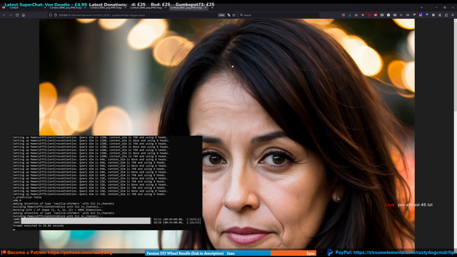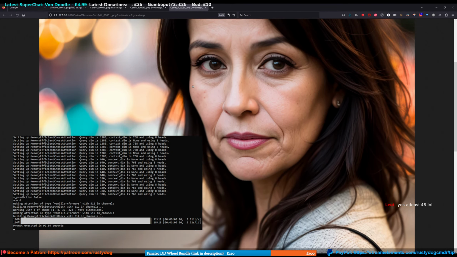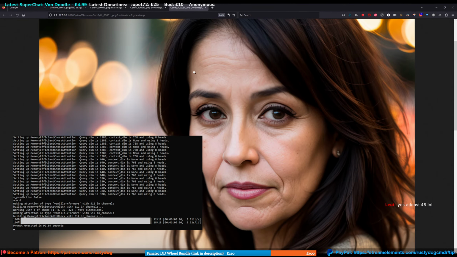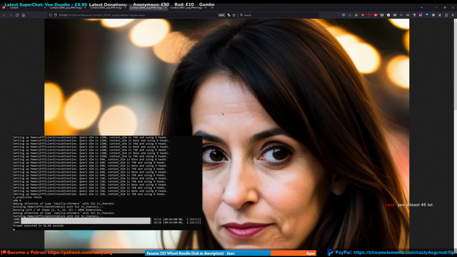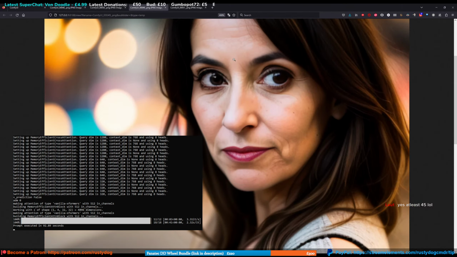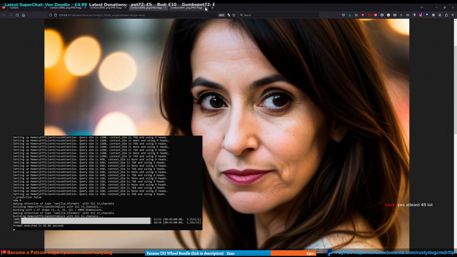Can we go in a bit more? There we go. I don't know if I've got them at the right sizes. Yeah, just not in the right place. It's hard to line up between tabs.